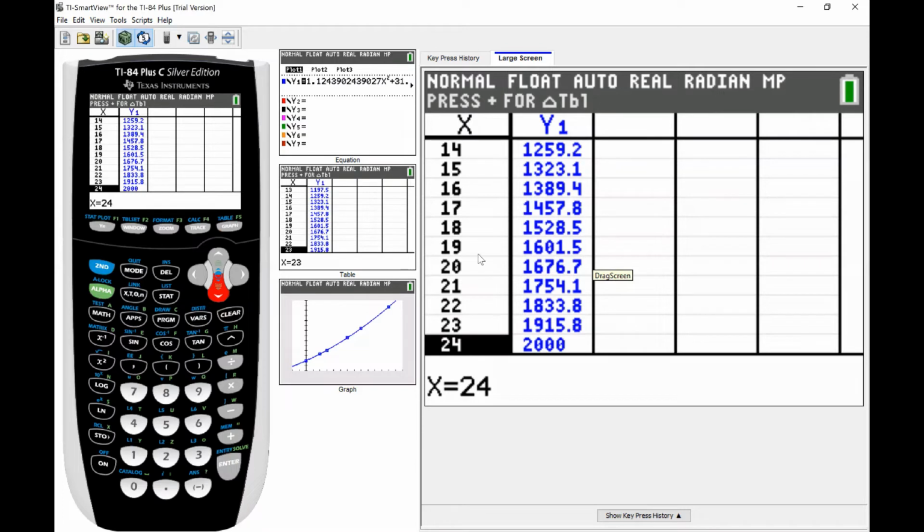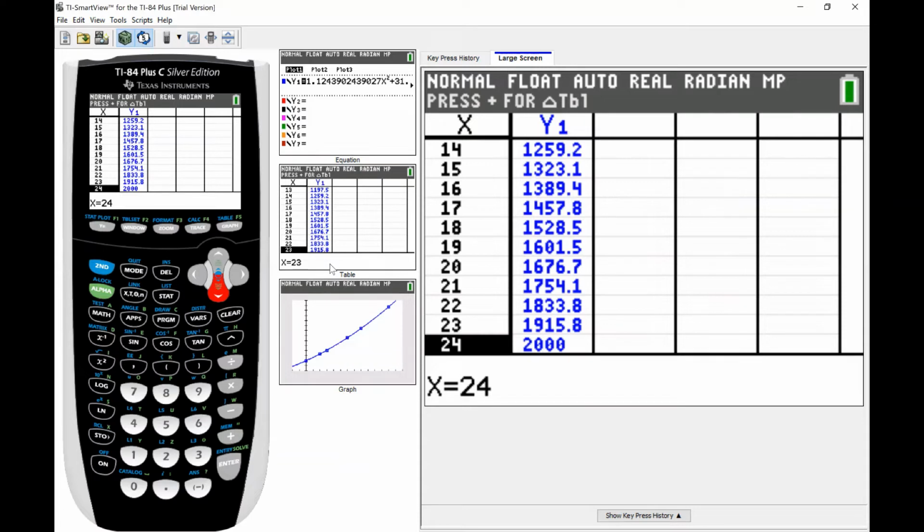$1,676.70 right here. $1,076.70. And if you used your equation where you rounded, you were off by a few cents, 1,674 and 84 cents. And I'm sure your teacher would take either of those answers. So now part D says, in approximately how many years will the account have a value of 3,000?